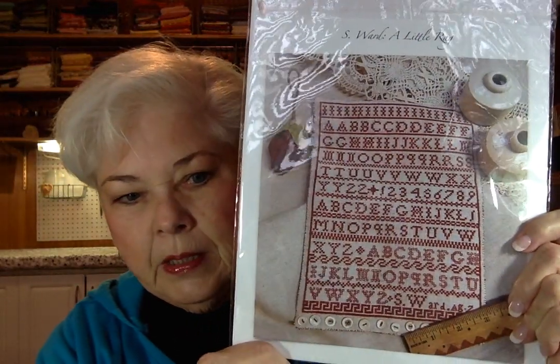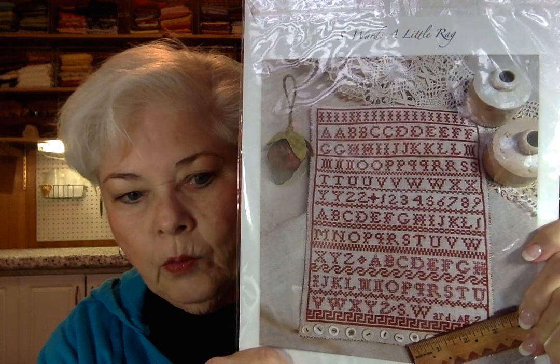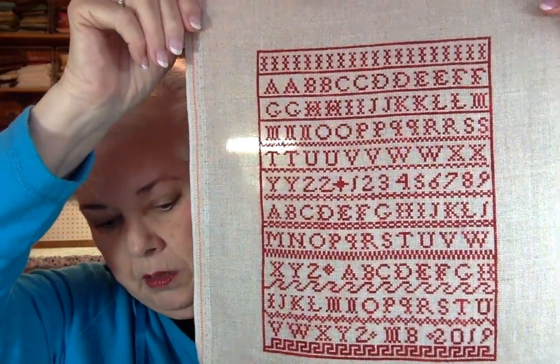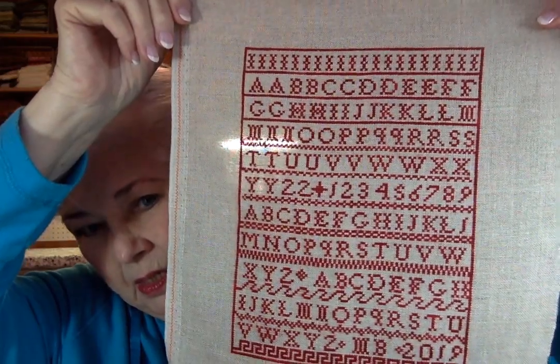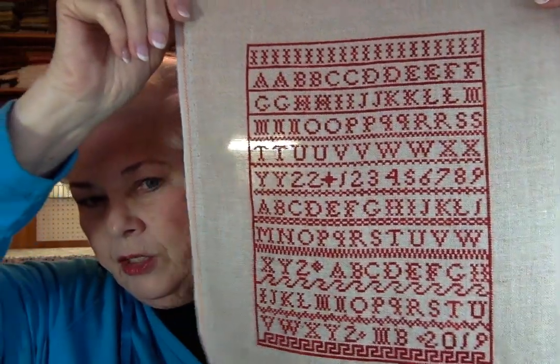So my New Year, New Start was from Shakespeare's Peddler, and it was this kit, S. Ward, A Little Rag. It came with the fabric and the threads, which are Pashmina, a blend of silk and cashmere. And I finished it, I don't know, it took me about 10 days, I think. I didn't have a lot of stitching time.